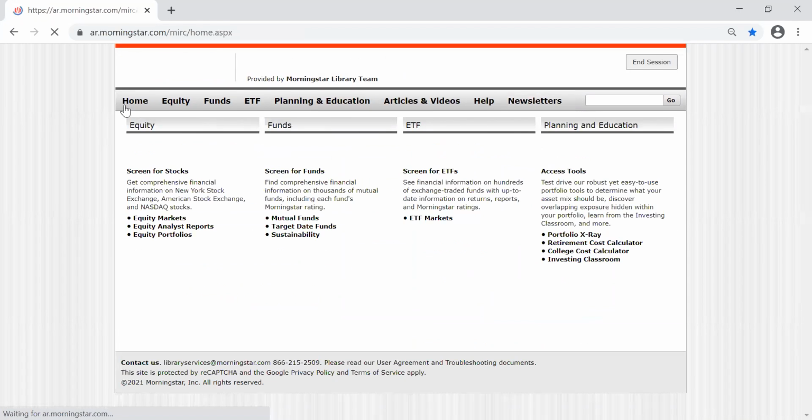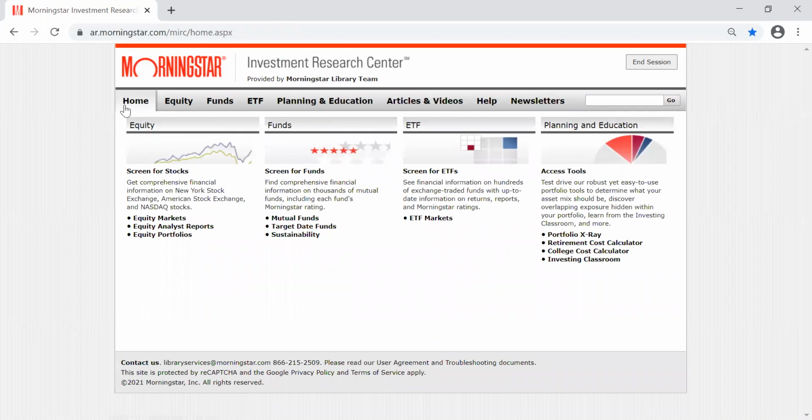So again, I know there's a lot of data and information that we covered. I am happy, if you ever have any questions regarding the database, you can always email us at libraryservices@morningstar.com or reach out to your librarian and they can also assist you. But we're always happy to help answer any questions that you may have. If you do have questions now, please feel free to unmute yourself or to put them in the chat, and I'd be happy to answer them for you.